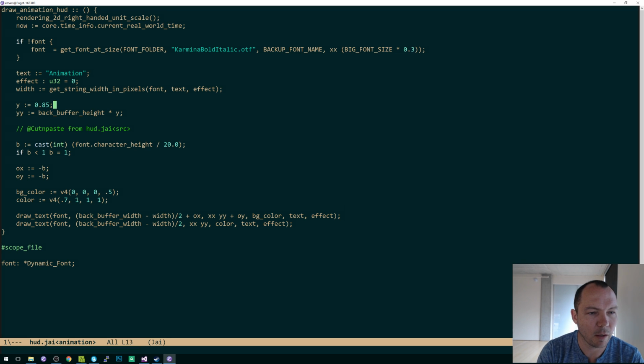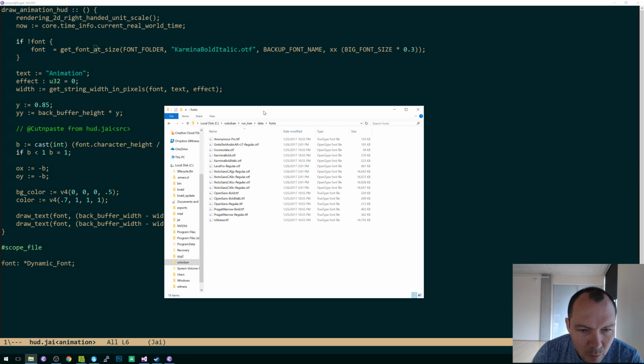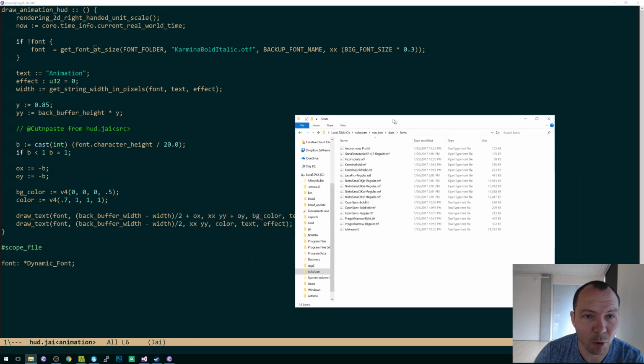Let's just say animation. And let's see what fonts we have. Sokoban data fonts. We got a bunch. Let's use Open Sans because we're going to be drawing this potentially small.